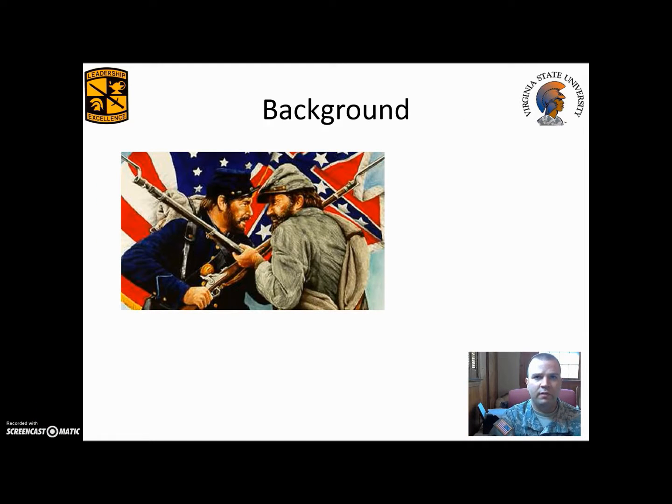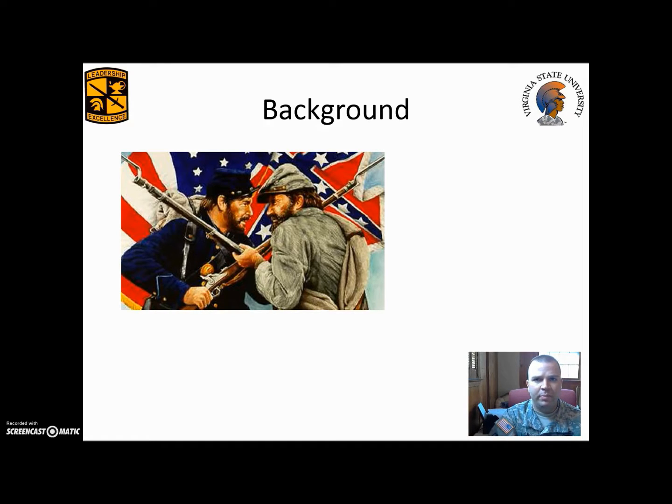The Civil War was fought from 1861 to 1865. It started when 7 southern states declared their secession from the United States and formed the Confederate States of America, also known as the Confederacy or the South. The remaining loyal states were known as the North or the Union. The Confederacy was never formally recognized by the Union or any foreign entity.